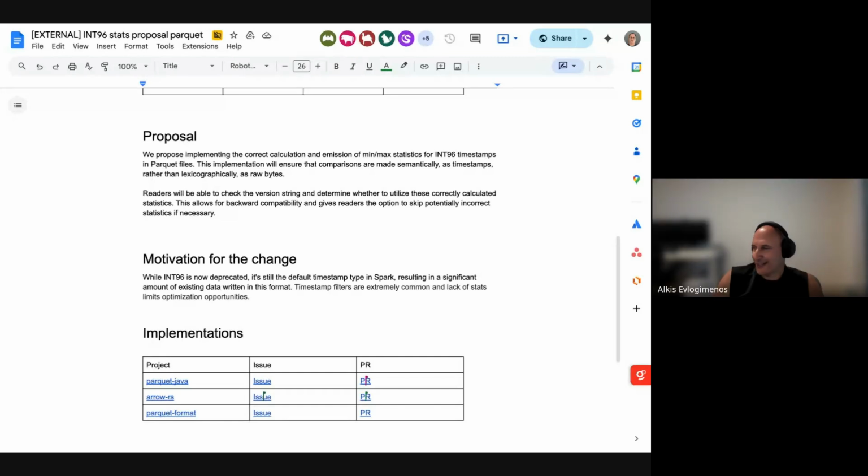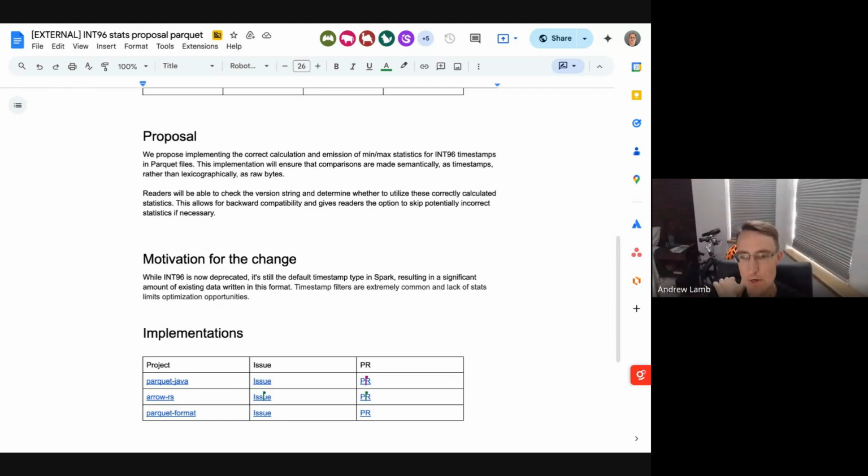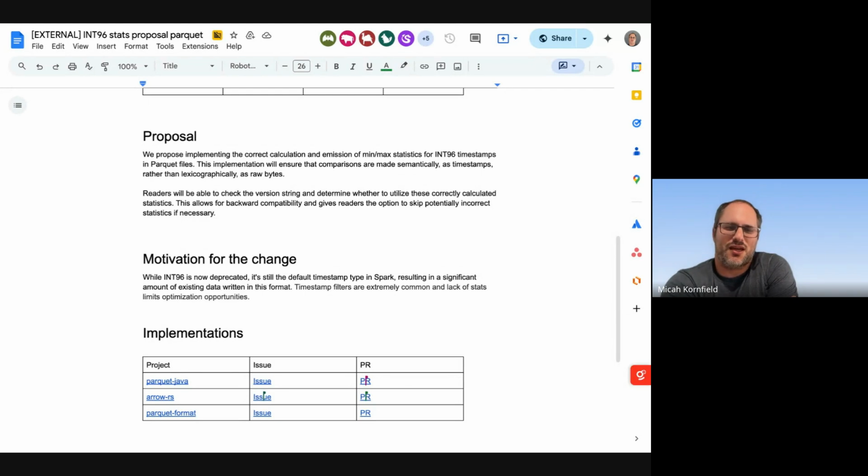I cannot really answer that. I mean, there is a push from inside that we want to switch away from int96. Switch to int64 as a default, but it's not possible because of customer data and other dependencies that customers have. It's a lot of work, maybe not possible. Well, I think there's maybe some really old clients out there.